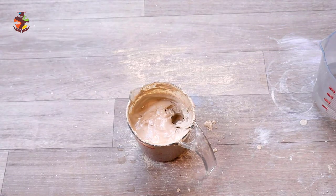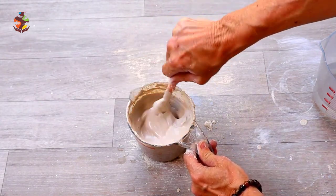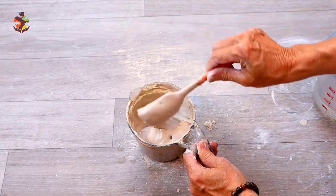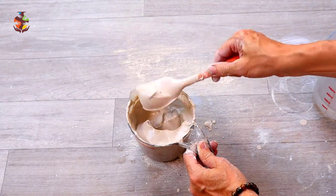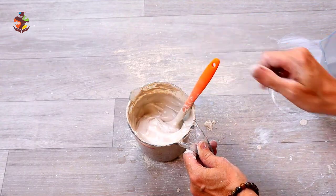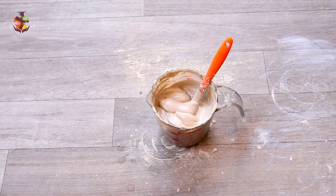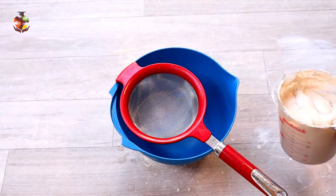Now check the smoothness of your slip. It should have the consistency of sour cream or yogurt. That looks good. Now before I put the mason stain in my slip, I want to put it through a strainer to make sure that there are no clumps left behind.